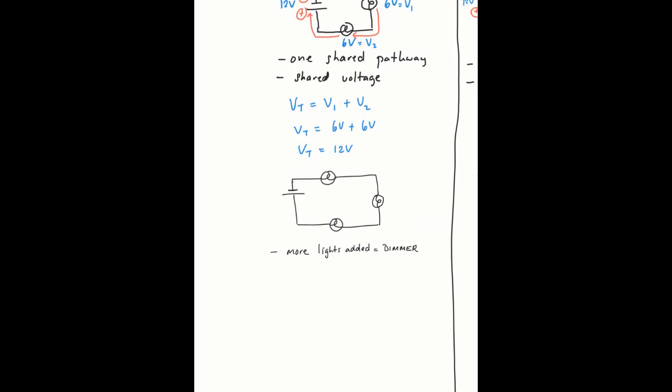So here now we've got a new series circuit, and then we've added a third light bulb in there. We still had originally 12 volts here, but now we've got it shared between 3 equal size light bulbs. So that means that 12 divided by 3, I'd have 4 volts here, 4 volts here, and 4 volts here, so that each of the bulbs will add up to 12. Well, if that's the case, then each of the bulbs are going to be dimmer. Dimmer because there's less voltage available to actually light up that particular light bulb.